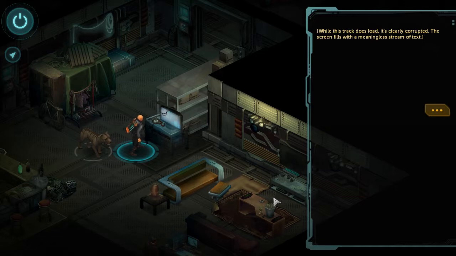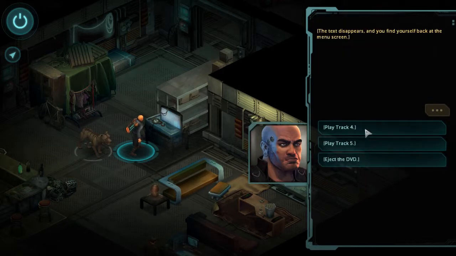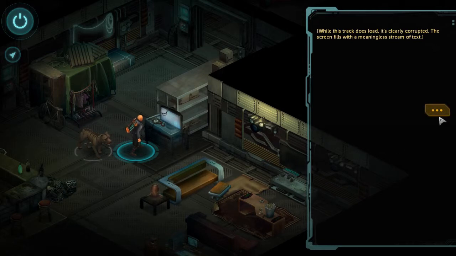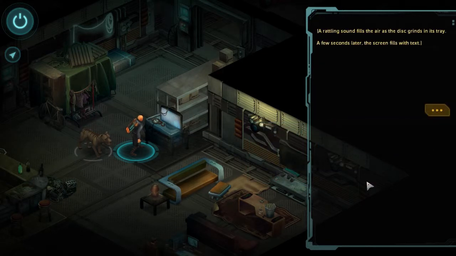While this track does load, it's clearly corrupted. The screen fills with a meaningless stream of text. No. Alice, maybe? No, that's not right. Oh, this is... .exe. Okay. The text disappeared, blah, blah, blah. Play track 4. While this track does load, clearly corrupted, okay. This is the same one? .exe. This is the same exact piece of text. Okay. A rattling sound fills the air as the disc grinds in its tray.